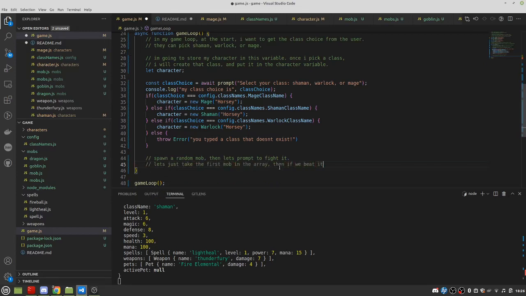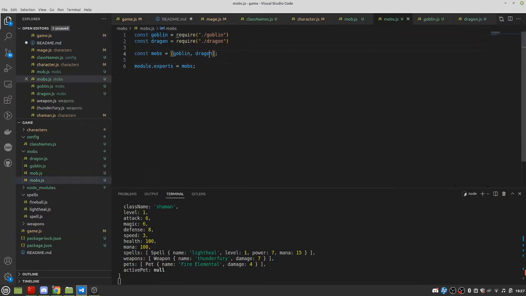Then if we beat it, we can fight the second one. And I'll leave that other one up to you. So let's say let mob is equal to mobs 0. Good. This should be the goblin. Mobs 1 should be the dragon. Go back and make sure. Yeah, it is. Goblin, dragon.